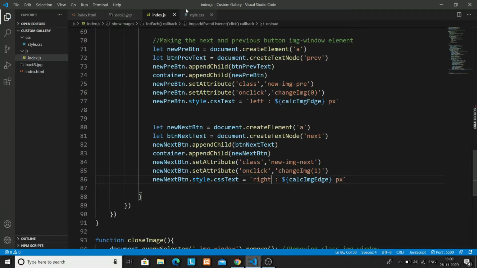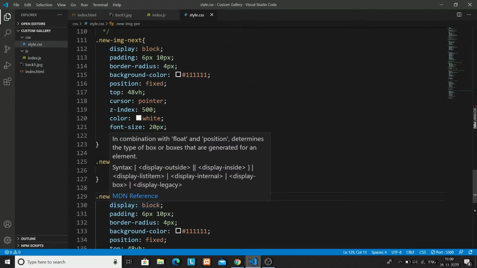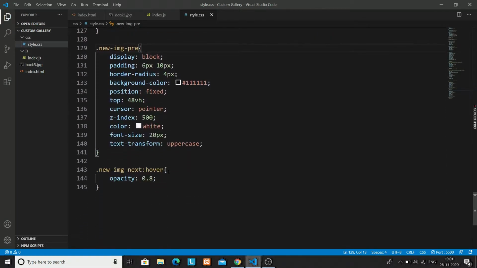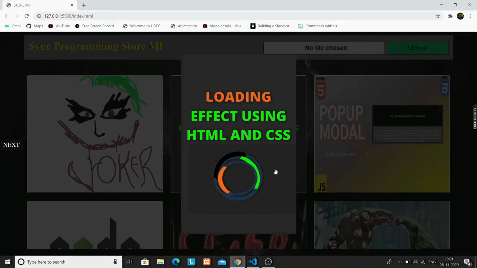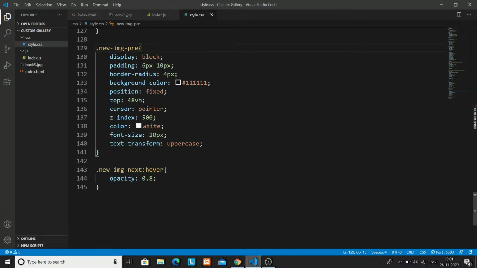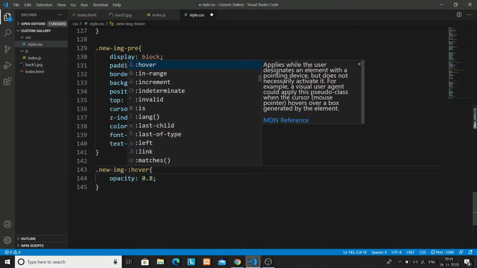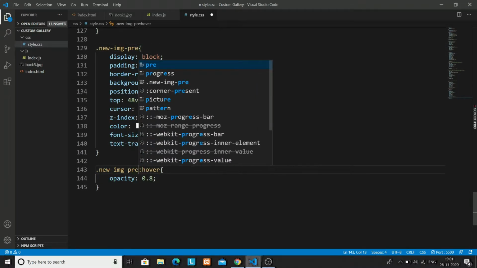Yeah, it is new image pre, not priv. And pre hover, I have not given the hover functionality; afterwards I will give it. Checking now. Still both the buttons are at the same position, so we need to change the position, so giving it pre now before the hover.